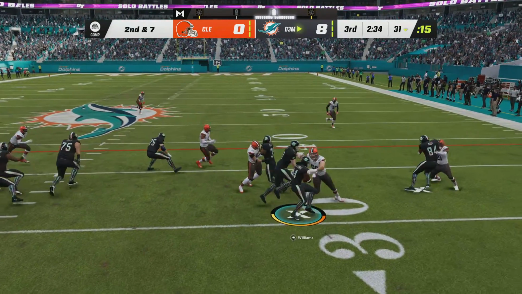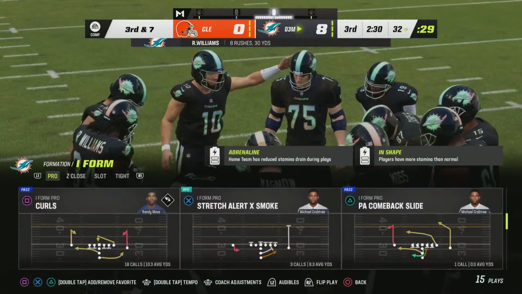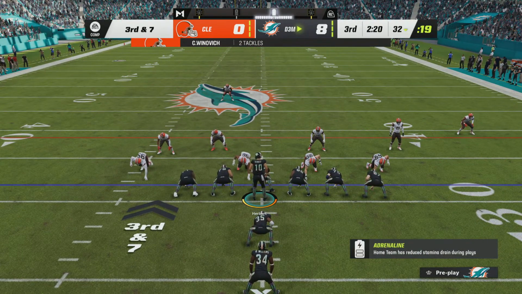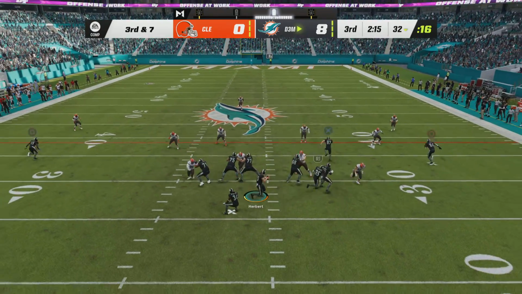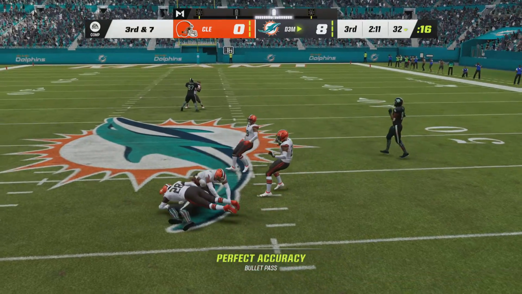They run it again with Williams. And he's going to be met at the line of scrimmage and taken down. And for the Browns, a nickel set here on 3rd down. Here's Herbert. That's complete to Christian Okoye.